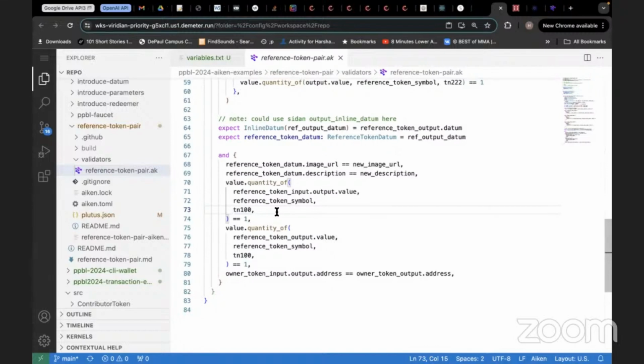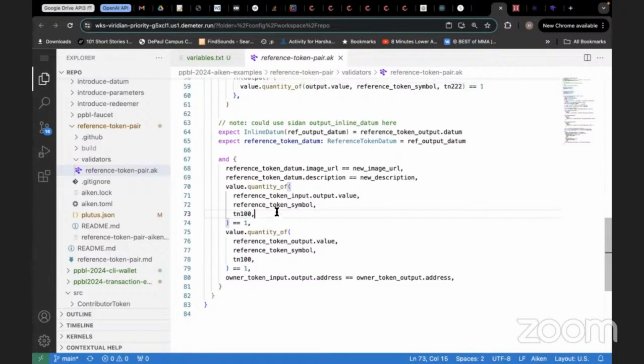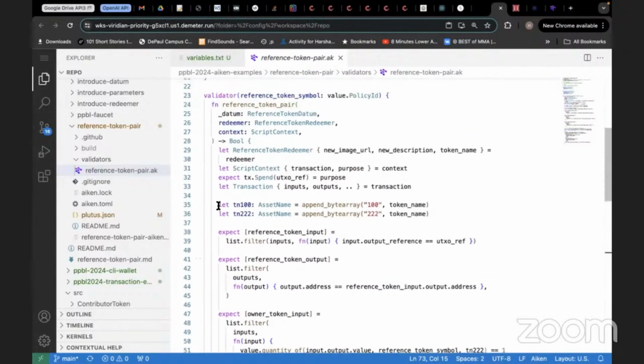Remember back on lines 34, 35, or 35, 36, sorry, when we defined these names? We said, okay, whatever the redeemer says, the redeemer is going to specify a token name, right? Whatever that name is, use it to create TN100 and TN222. So first of all, the redeemer has to match your token in the first place. And when we look at the mesh code, we will look at that.